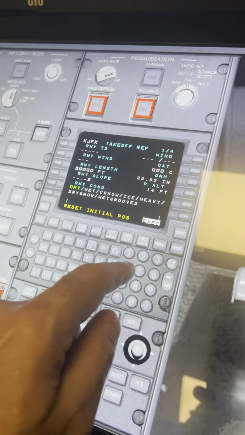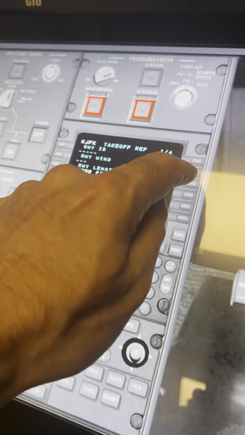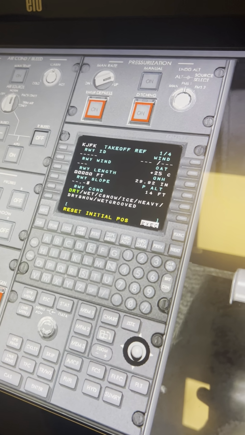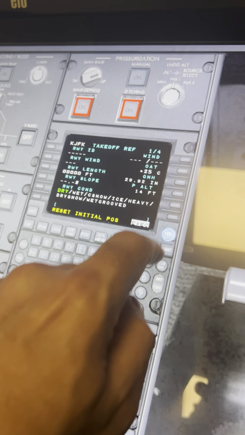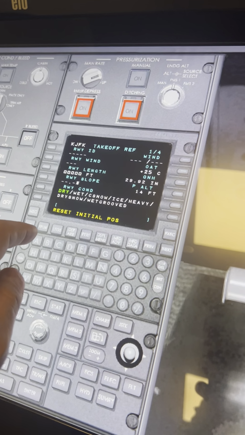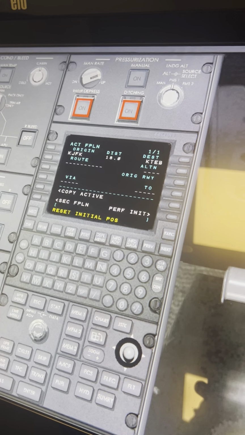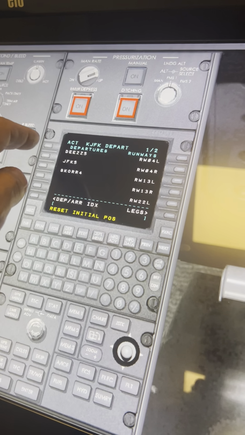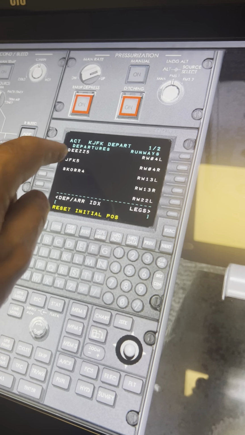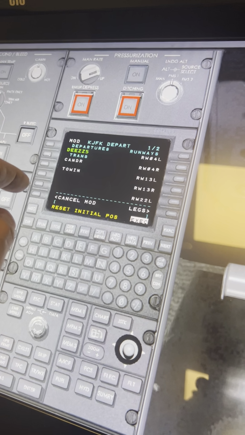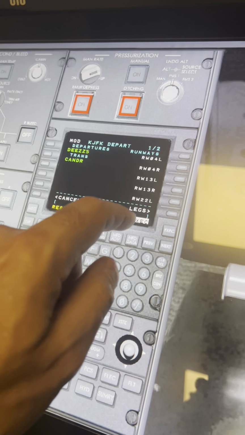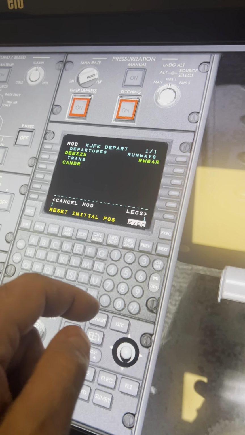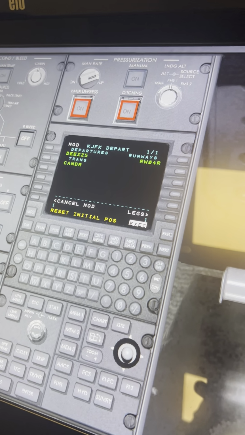And outside air temperature, so we've got the ATIS, it's 25 degrees, and QNH is set on the pilot side, so it's reading it from there. So we're going to go back to flight plan, because for departure arrival, we are going to depart from the DS5 with the Canada transition from 40 right. Okay, execute that.